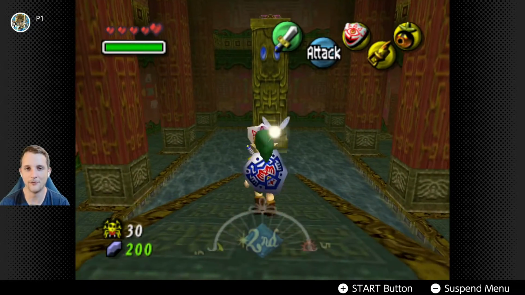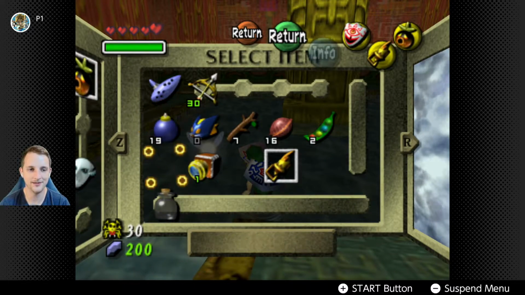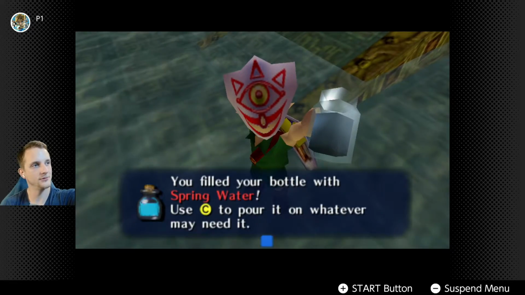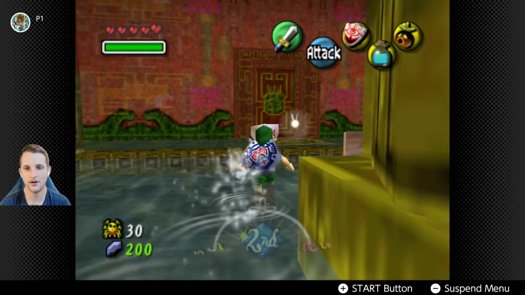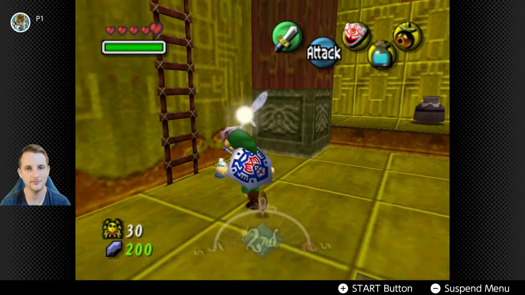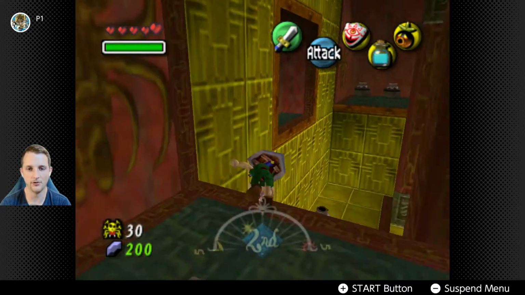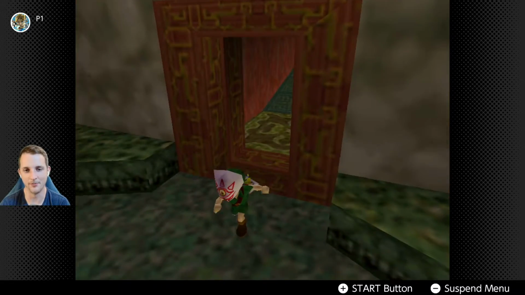Yeah, dude, your information wasn't too interesting, so we are just throwing you in the corner. And let's get some fresh water right here. Alright, we got spring water. And I want to see what's on the gossip stone back here. I also only know one place where this mask is really useful in the game, but we will get there later.